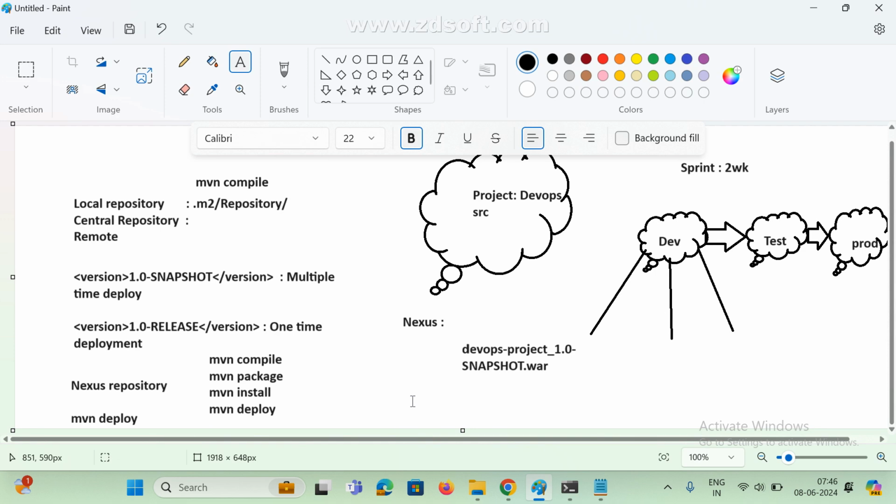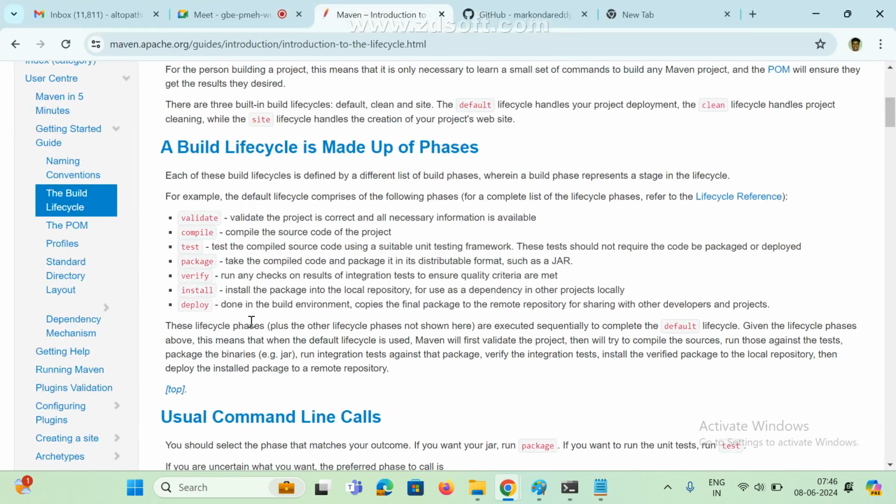Next class I am going to cover the pom.xml file, what the tags are and how to add them, and the interview questions they mostly ask. Anyone any doubt guys? For this Maven life cycle, leave the test phase for now; if we have any test case I will see later. These are the main ones. Mostly in interviews they ask what is deploy, what is package, and what is install.